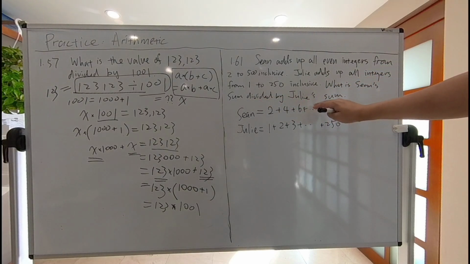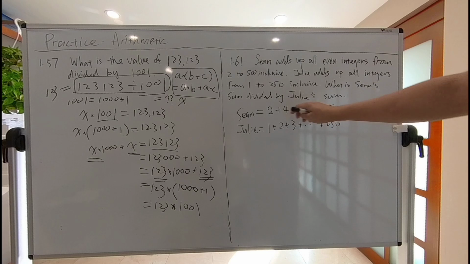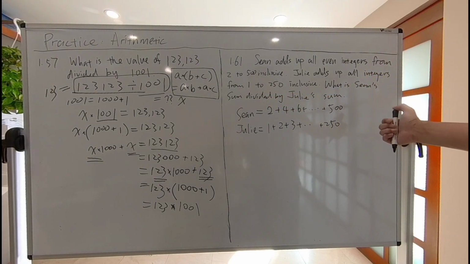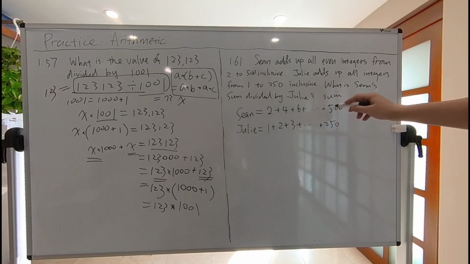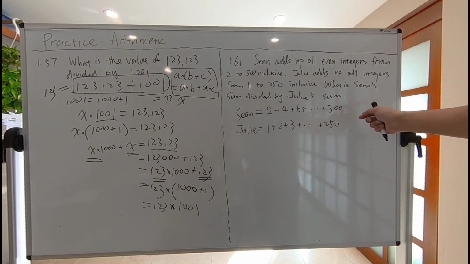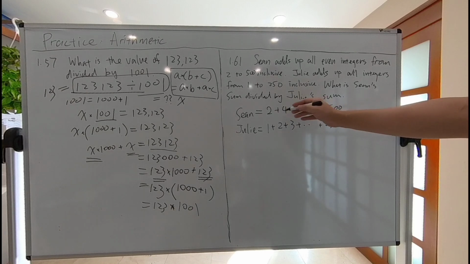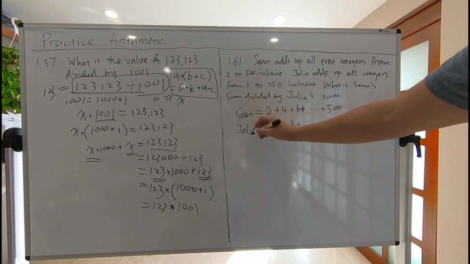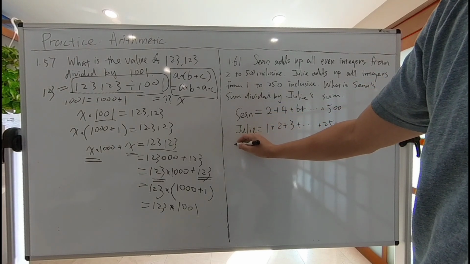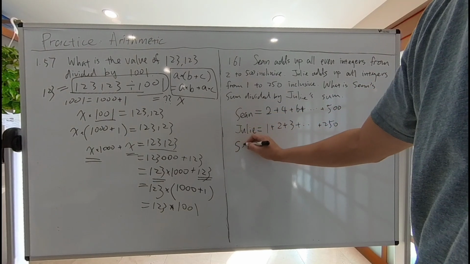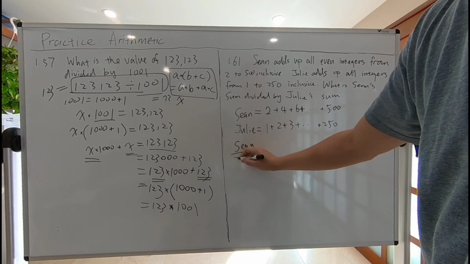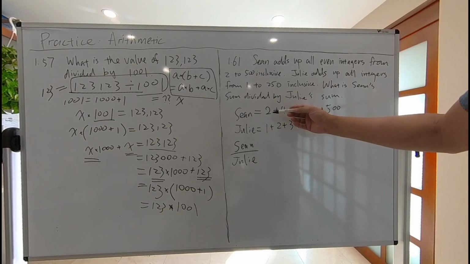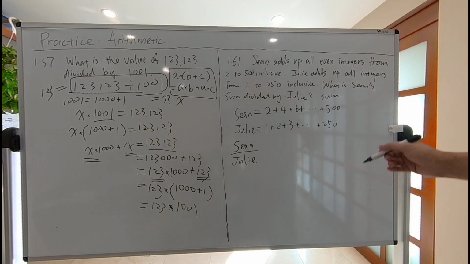So we are not only looking for the sum, but for the ratio, or the division between the two sums. Of course, one way is to calculate the sum of each person first and then take the division, but this seems complicated because you need to do the summation first. Since this is only asking for a ratio, maybe we don't have to calculate the entire summation if we can find a relationship between the two sums.